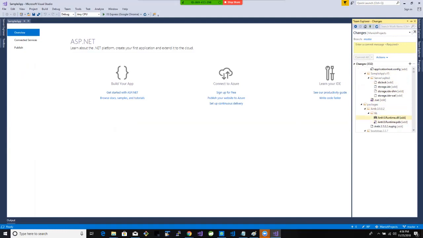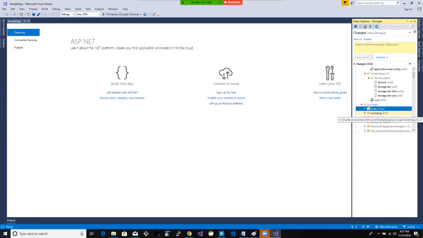Now, one thing to note is we don't want to check in the packages folder for any project. So I'm going to click on everything that's inside packages, and I'm not going to check in that because this is a lot of NuGet packages, and we don't want to check in this. Every time you build your Visual Studio project, all these packages are automatically created by Visual Studio.